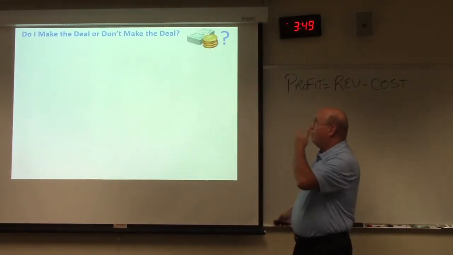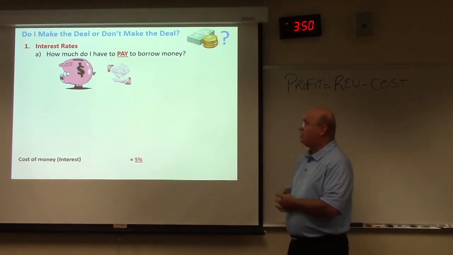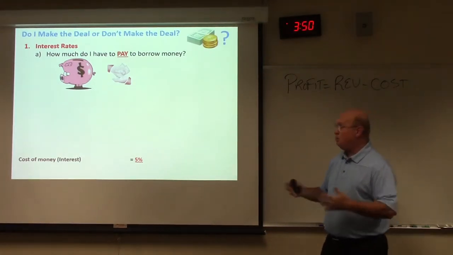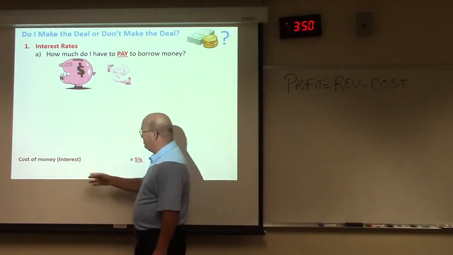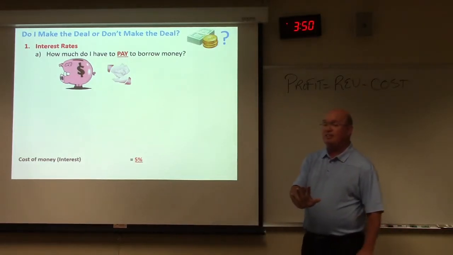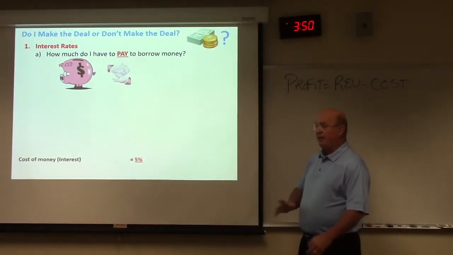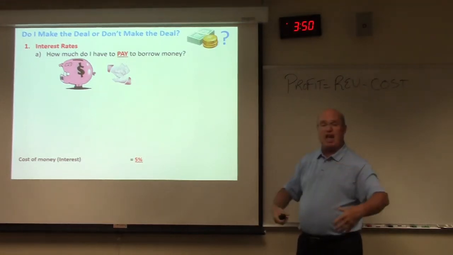Okay? Now, what do we mean? Well, interest rates. How much do I have to pay to borrow money? All right? We call that the cost of money or interest. And let's say it costs me 5% to go ahead. Now, the bank's going to charge me 5% interest on the loan that I'm going to make for, say, a new machine.